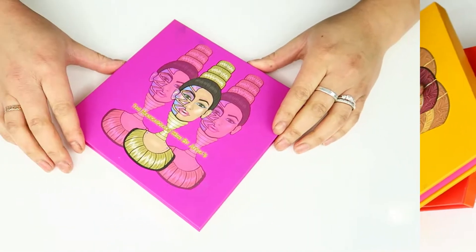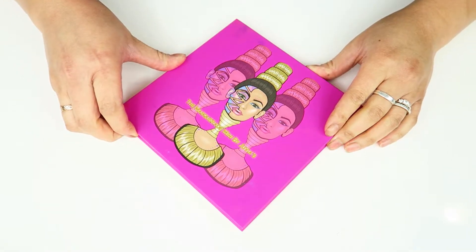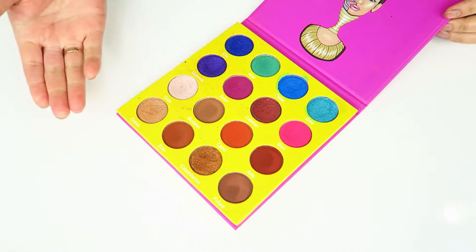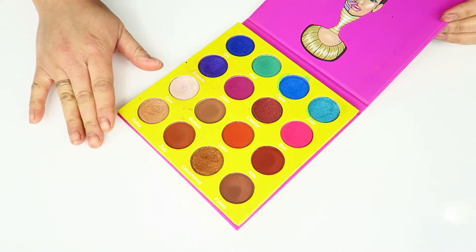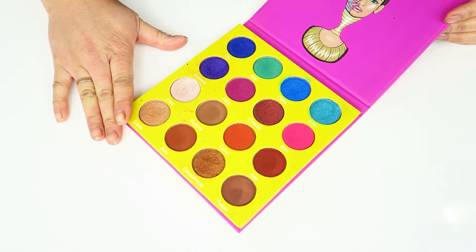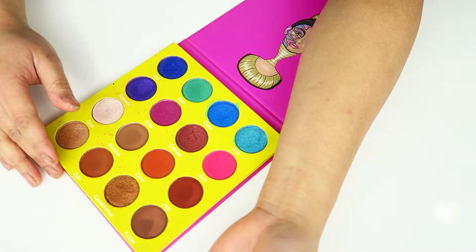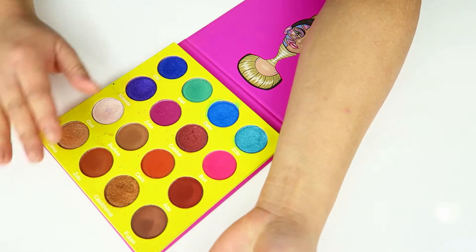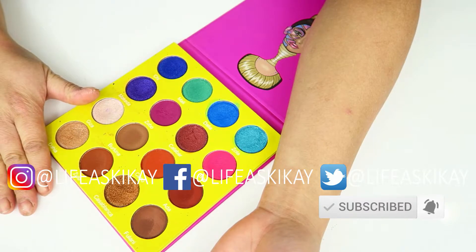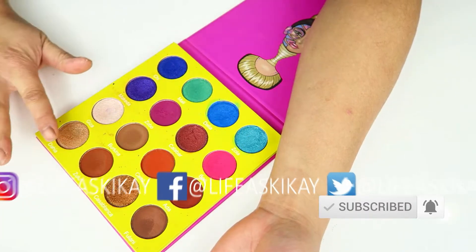So that's what I'm going to be doing. In today's video I am going to be swatching for you guys JV's Place Masquerade Mini Palette. I do have the larger palette of this, but I've only got my fingers in the mini one, so that's what I'm going to be swatching today. I personally find swatching very therapeutic, so I've decided I'm just going to play some music over this portion of the video, and if there are any shade names in the palette I'm just going to edit them onto the screen.